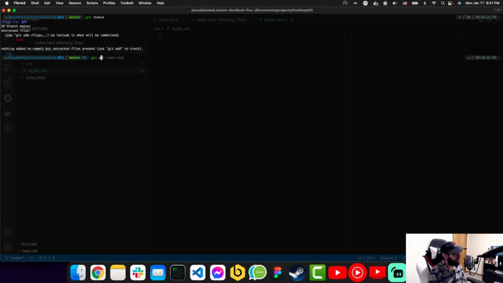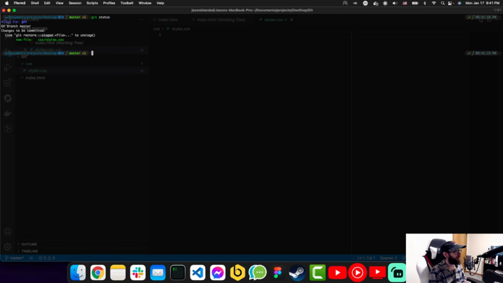If we do a git add all, and then do that git status again, it's going to tell us, oh, you now have changes staged and ready to be committed, which is this new file called styles.css.